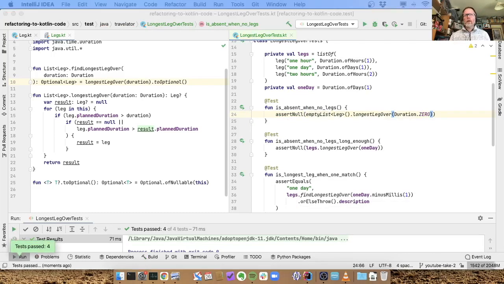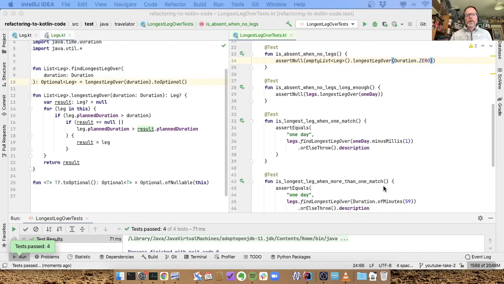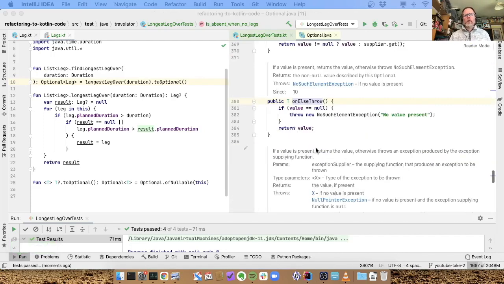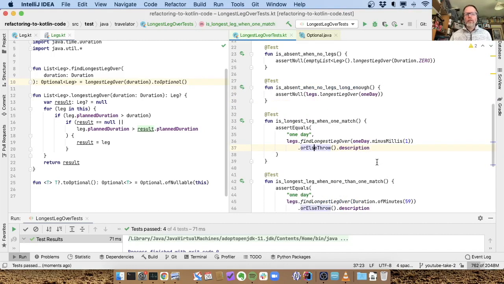Passes. Moving down the file, we have the places where the optional isn't empty, and because it isn't empty, we're calling or else throw here before we get the description. And or else throw is defined to throw a no such element exception if the value isn't present, which is to say if it's empty, which it won't be because there is, in this case, a leg that's over.